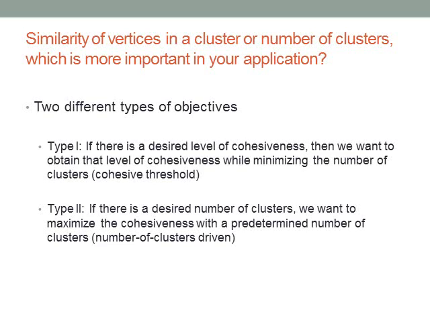On the other hand, if we know how many clusters we want, and so it's not as important to us whether or not the clusters are cohesive, it's more important to us how many clusters we want, then that is the second type of approach. So it depends upon your objective, whether you want cohesiveness or the number of clusters to determine your algorithm.